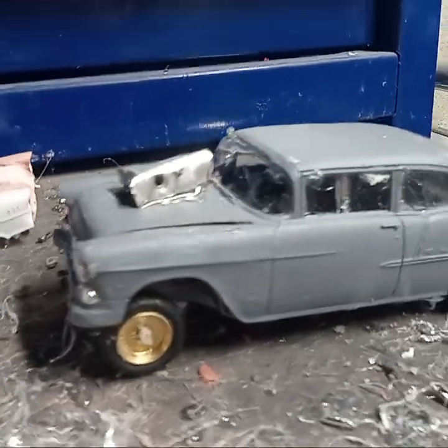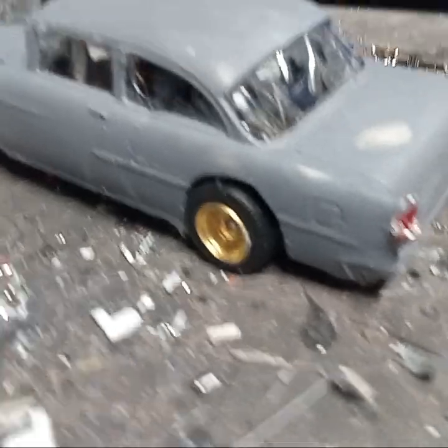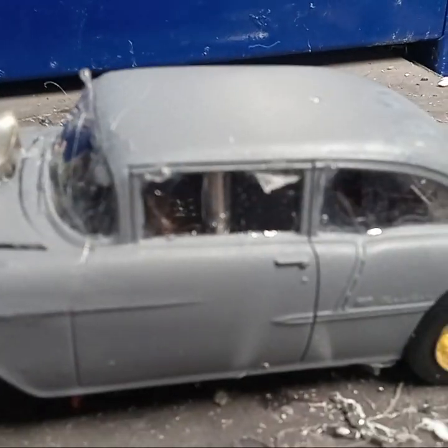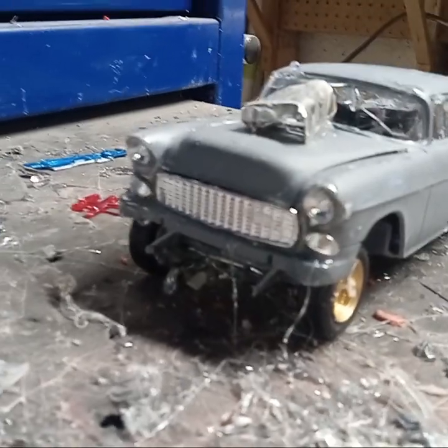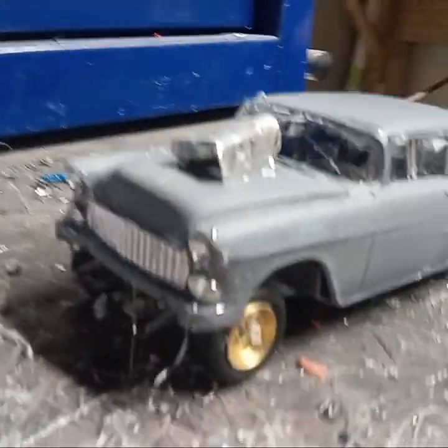This is the 55. Got the taillights on. Got the slider windows on. Got the interior in. Roll cage is in. Grill's in. Headlights in. Parking lights in. Yeah, just had to put the bumper on. The battery on.